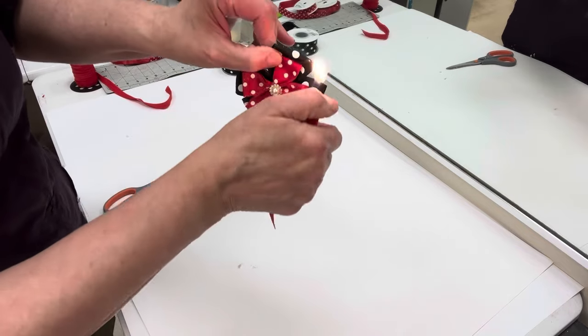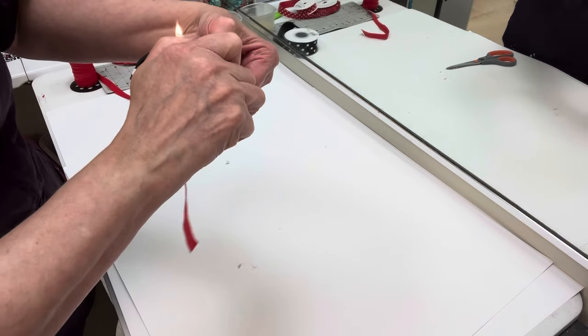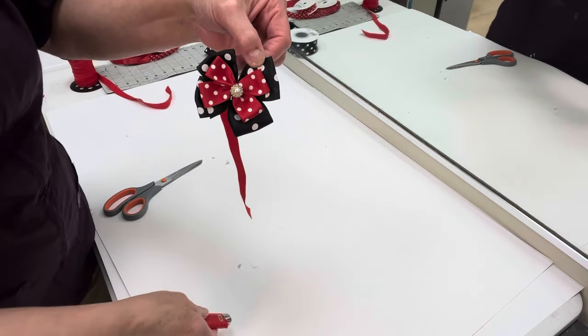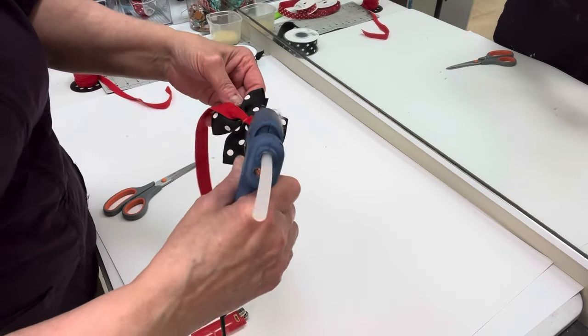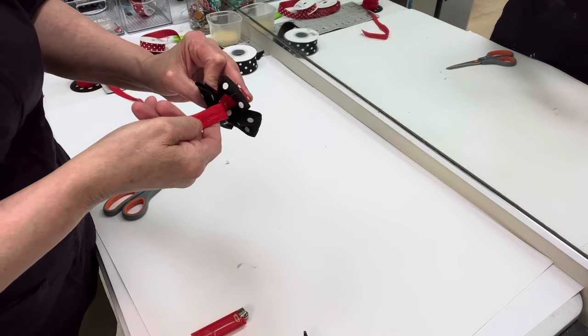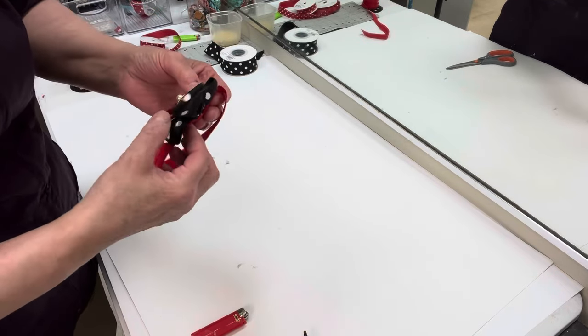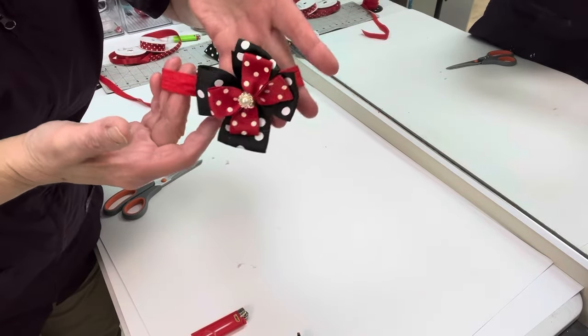If you get any glue on your bows, you can just burn it and it disappears. And then put some glue here. Turn it into a very cute little collar. And there we go. Isn't that adorable?